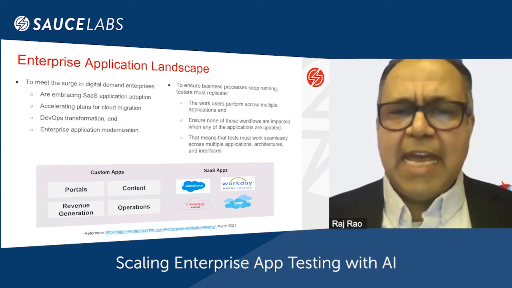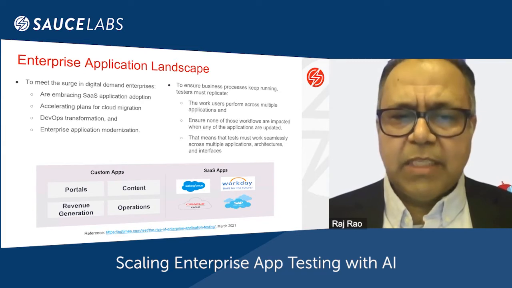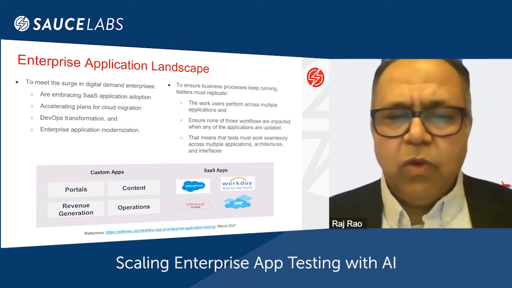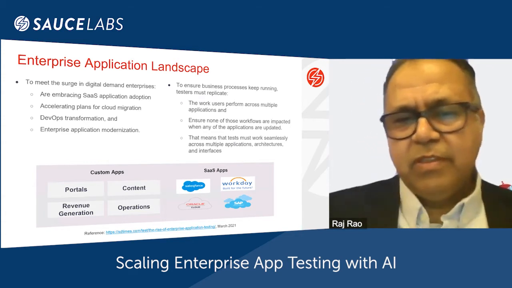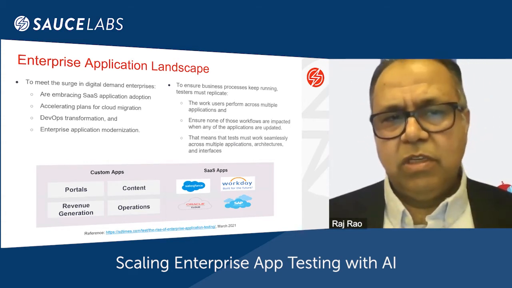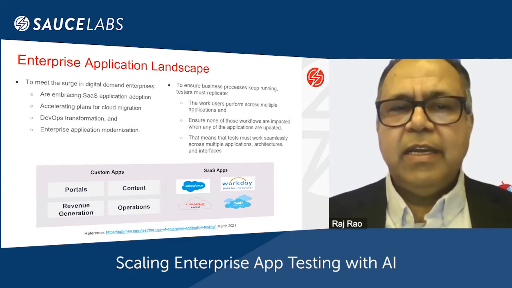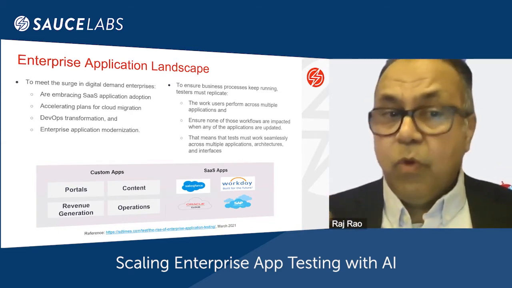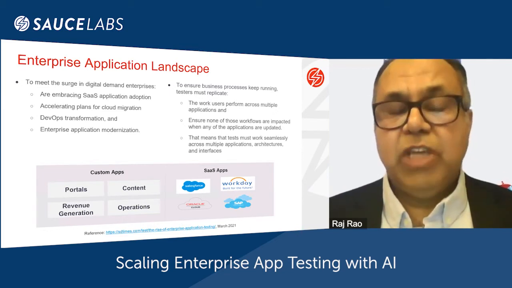And your task, an enterprise goal, is to achieve the highest automation possible across the board. Even though they look like separate apps, custom apps, SaaS apps, they're not silos. They're fully integrated, and there's a lot of information going back and forth. And more importantly, everything is changing.